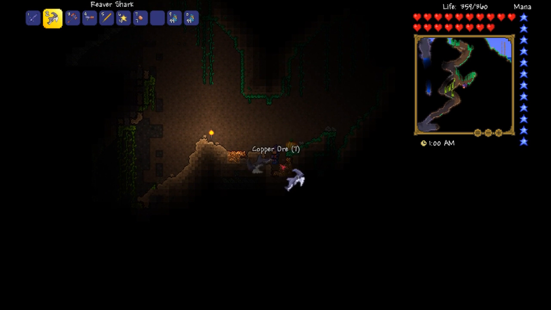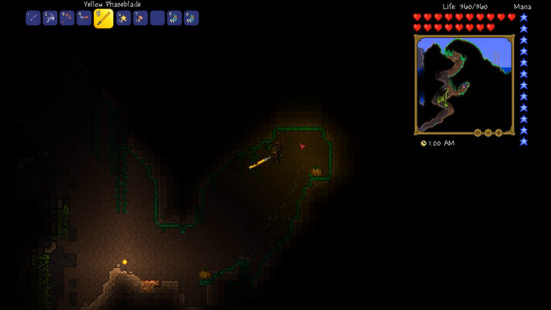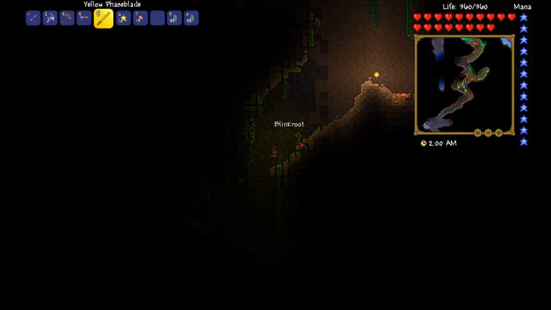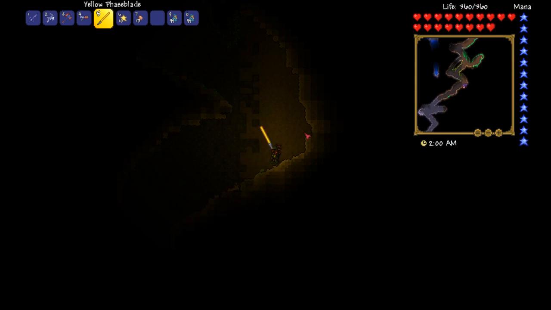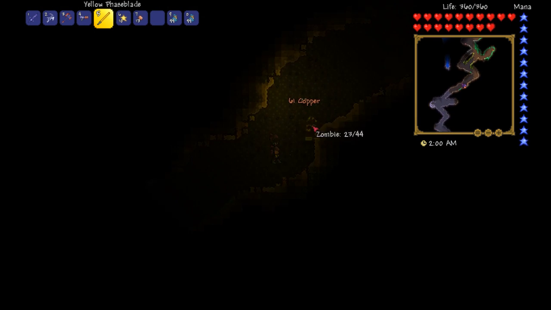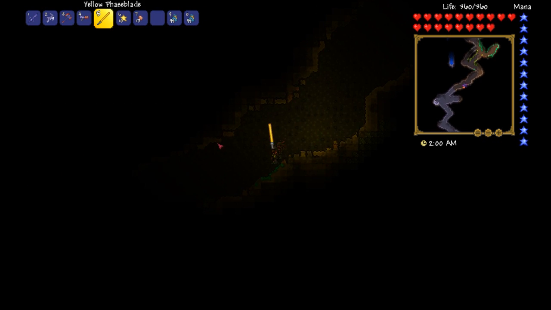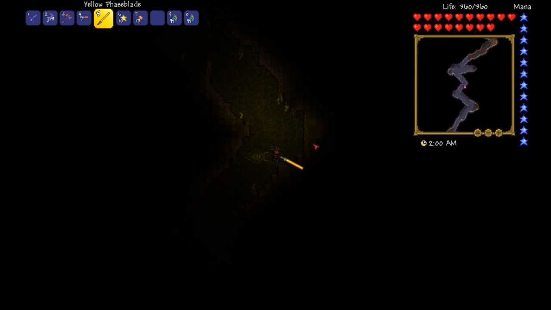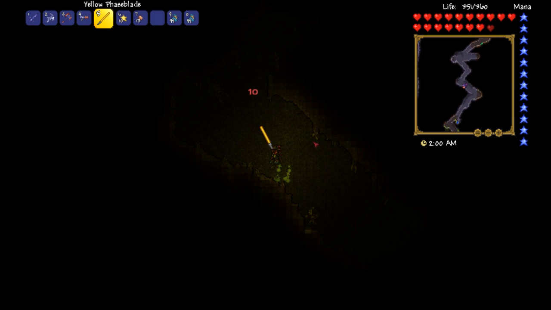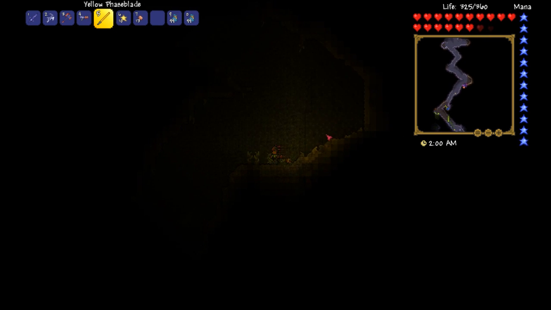Crap. I guess we could grab this. Let's use this as light, actually. I should have brought some more torches, shouldn't I? Yeah, I definitely should have brought more torches with me. Who knows? I might find some more torches. Actually, I wonder if we can. No, we can't. Let's see here. Ah, shit. Thorns. Also, I'm on a hunt for some, yes, rotten chunks.